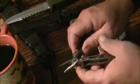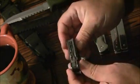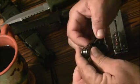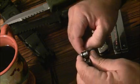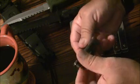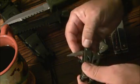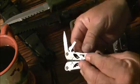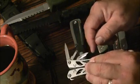But now then you start getting a little bit ridiculous because, well, first you fold it up, which many of them you have to in order to get to your other tools. This is probably the one that I wanted to show you the most. First, it's very, very difficult to get these open. It's not designed well. And so you really kind of have to work at it to get them open. But it has a knife blade that most of them do. It has a fingernail file because we all know that when you're out there in survival situations, you can't have a hangnail. So you got to be able to fix that.